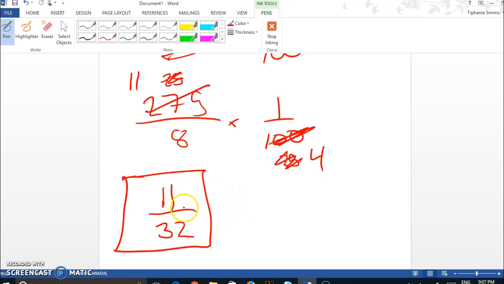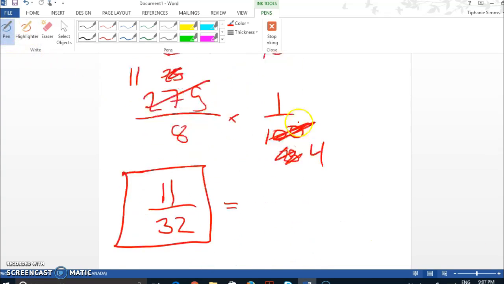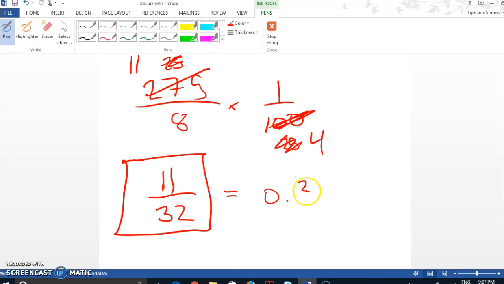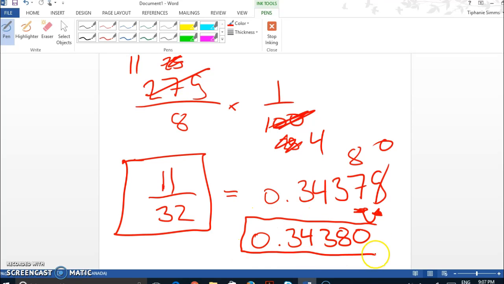Now to take this to a decimal, we're just going to divide this out. You could do it old school, or you could just get the old calculator. I got it warmed up anyway. We're going to go 11 divided by 32. And then we're just going to round appropriately. The calculator spits out 0.34375. Okay, so we got to go to the nearest 10,000th, which is right here. We look to the right, that's a 5, so this becomes an 8. So as a decimal, it'll be 0.3438. You can put the 0 in if you want to get fancy, but it doesn't matter.